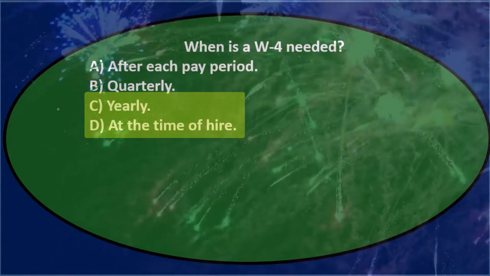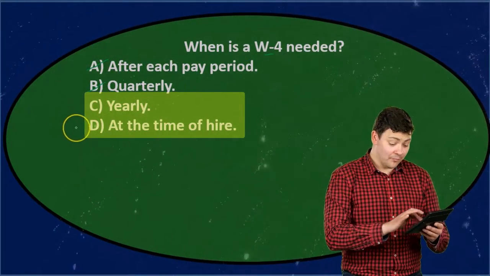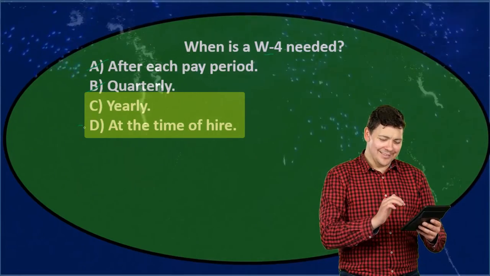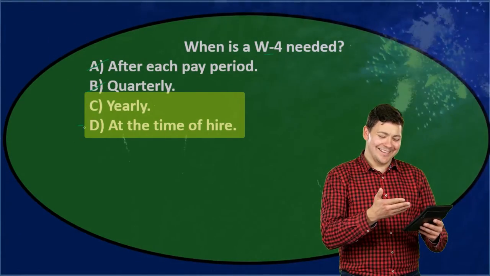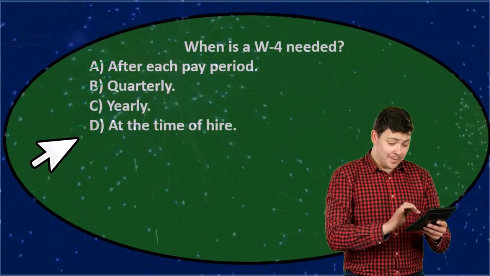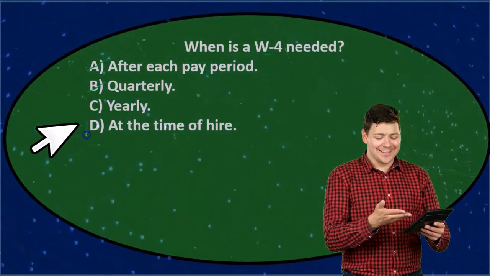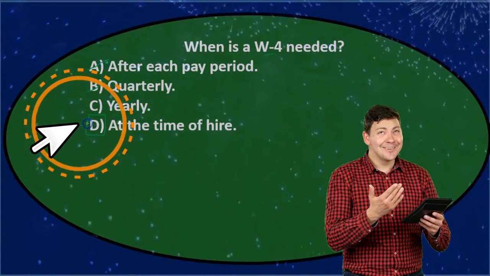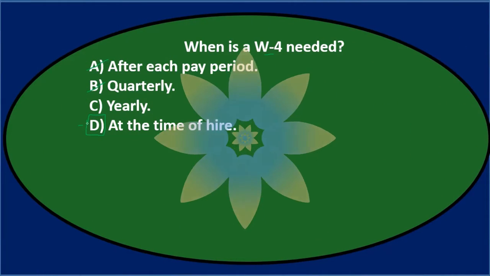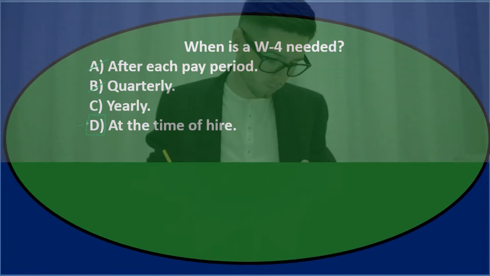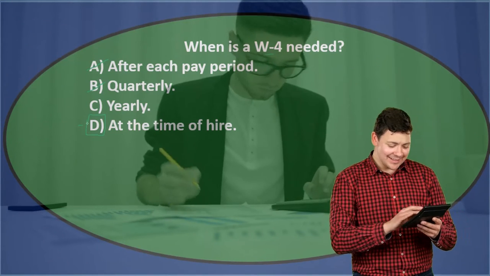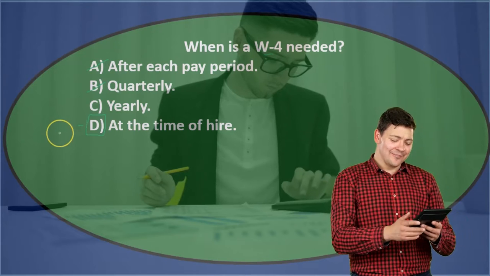And between those two, it's actually going to be the time of hire. And you could think it's related to the W-2 information in that we're going to get the information that will be needed to process withholdings and the W-2 at the end of the year. So we need this at the beginning. They're going to fill out the W-4 and that's going to give us the allowances and their social security number and all that information which we will then need to process the payroll and withhold the federal income tax in particular and then generate the W-2 at the end of the year.